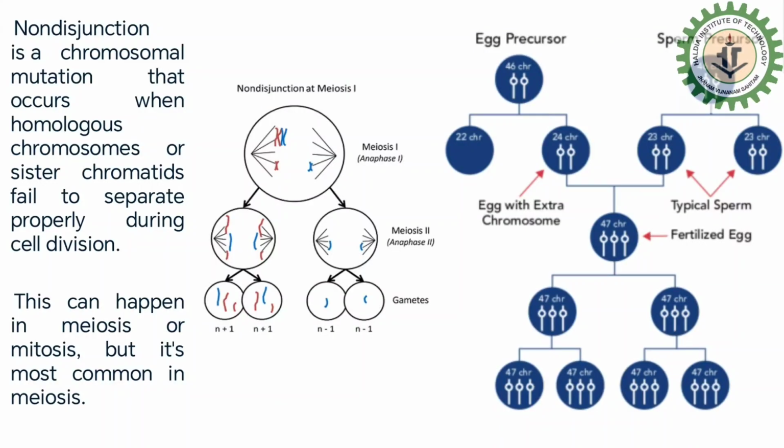That is the normal condition, and that process is done with the help of spindle fibers. Now sometimes the formation of spindle fibers may be hampered by some processes, some biochemical conditions, or simply by chance. In that case, if both members of one pair move to one gamete and none of them moves to another gamete, then the process is called non-disjunction, and one gamete will have one extra chromosome and the other gamete will have none of that. So we will get abnormal gametes, one with 24 chromosomes and the other with only 22 chromosomes.